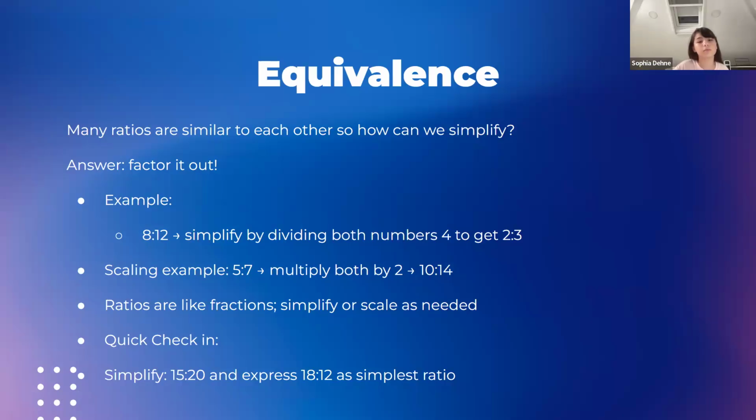Yeah. So first you have to find the factors of 18 to 12 and find the greatest common factor, which is 6, and then you divide both by it, which equals 3 to 2. Yeah, perfect. Those are really good answers. So basically the answers are going to be 3 to 4 and 3 to 2.